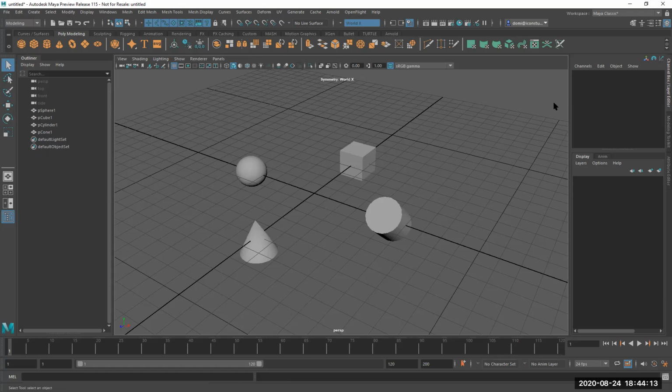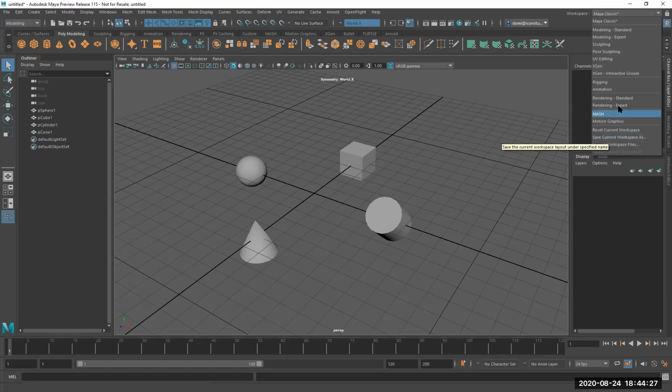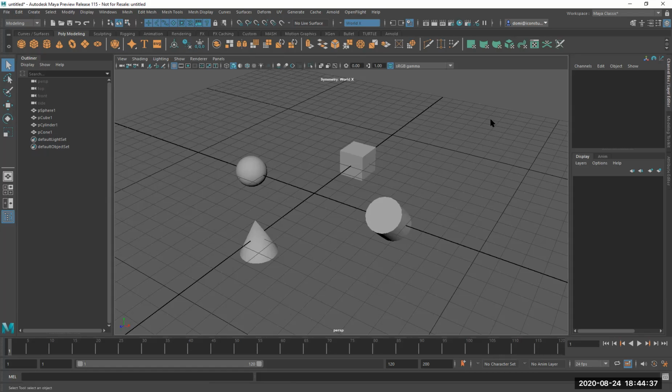Okay. And again, here's another part as well, which is our workspaces. So here, as I mentioned before, you can get to all kinds of different workspaces, and we're not going to do this at all. We're going to stay in Maya Classic right now, and maybe modeling standard. That just has certain tool sets that are commonly used for certain tasks. Okay, so like I said, this class is going to be very straightforward. I'm not going to get too crazy or too complex. Another area, which is kind of the sister to the outliner, is over here, the channel box.